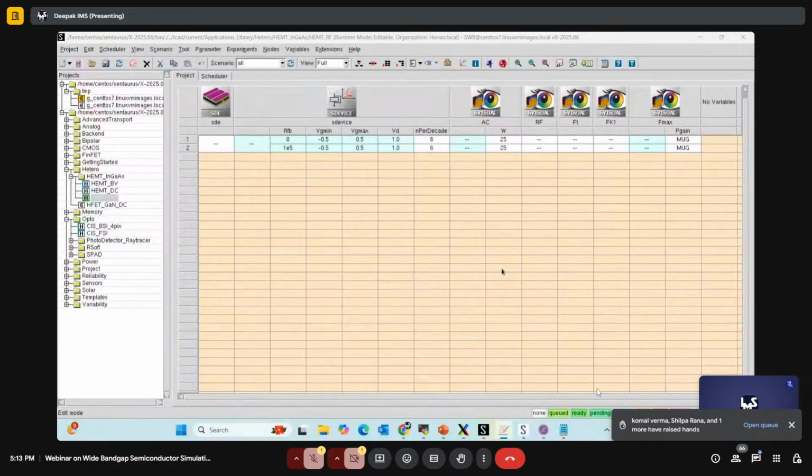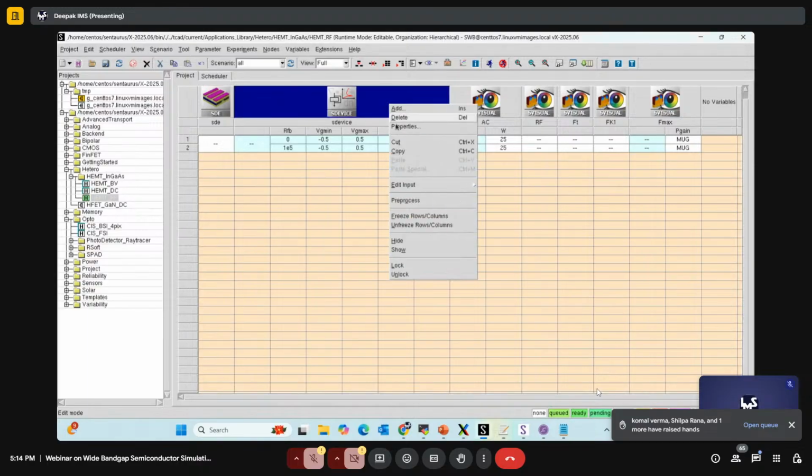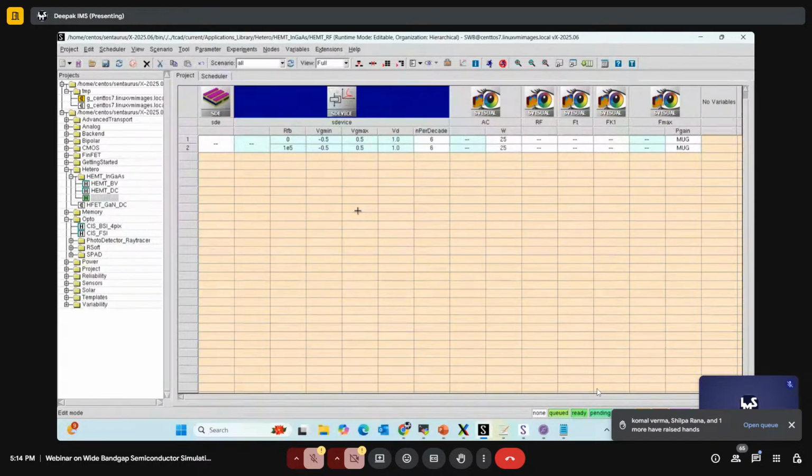Noise analysis for the GaN HEMT. If I include various parameters and find out the noise figure and all that, how can we define that in this case? Sir, noise is also possible in this Sentaurus TCAD. You can easily design it with the SWB wizards, and you can also write the command by using the command option. If you know the script, then you can go with the command option. You can also take help from the manual section as well. The manual will definitely help you.